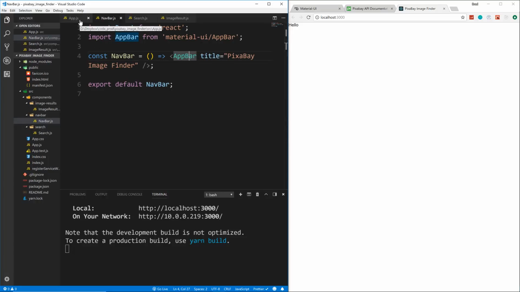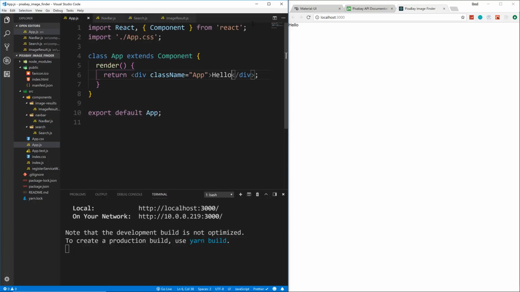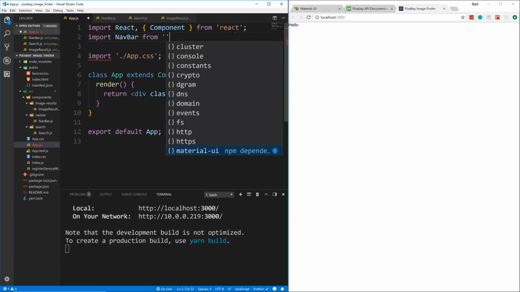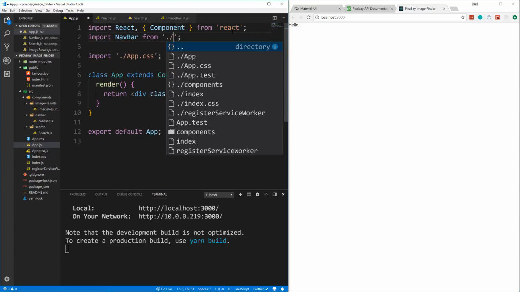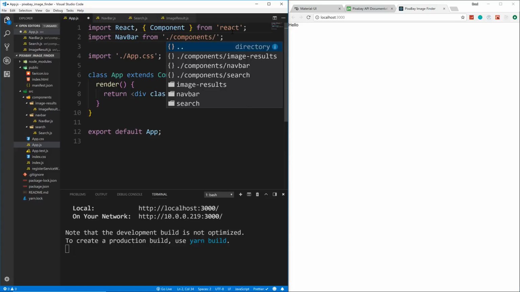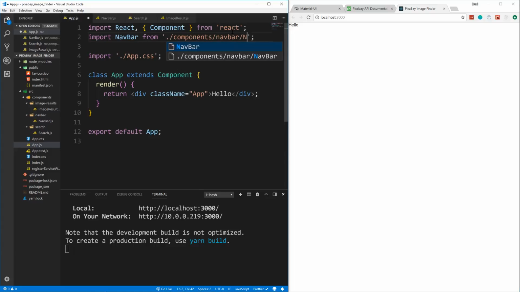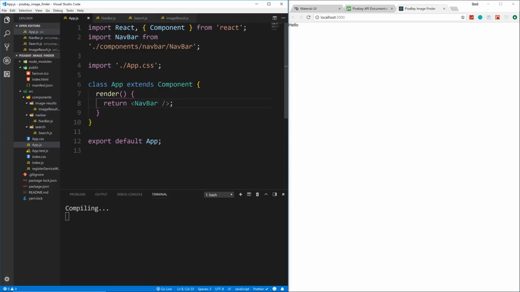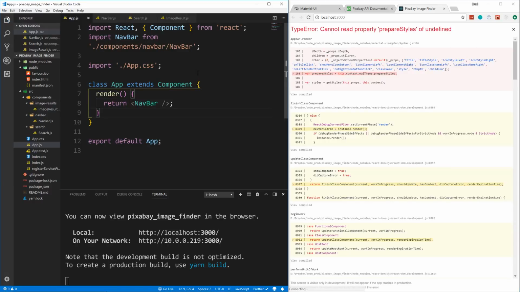And then we'll go to our app.js, and of course we need to bring this in. So we'll go up here and we'll say import Navbar from, and we want to go inside of our components folder, inside Navbar, and we want our Navbar component. And then I'm just going to stick that, let's see, in this return, we'll just go ahead and say Navbar like that. Okay, and I'm using Prettier, so when I save, you'll see that it automatically formats.